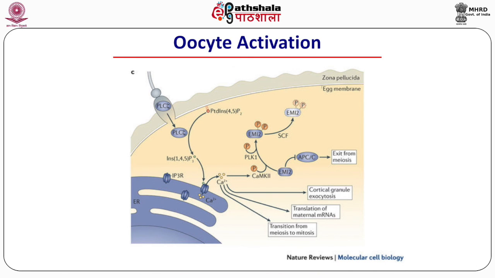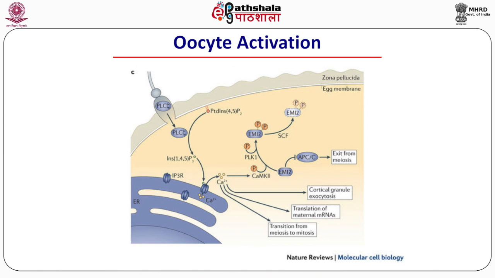Fertilization by the sperm leads to activation of the oocyte. An increase in the intracellular calcium of the oocyte is very important for this oocyte activation to take place. There are many theories of how sperm activates the oocyte. One important one is that it has a protein called PLC zeta, phospholipase C zeta, which passes from the sperm into the oocyte cytoplasm at the time of fertilization. This leads to activation of the IP3 gated channels on the endoplasmic reticulum and releases calcium ions.